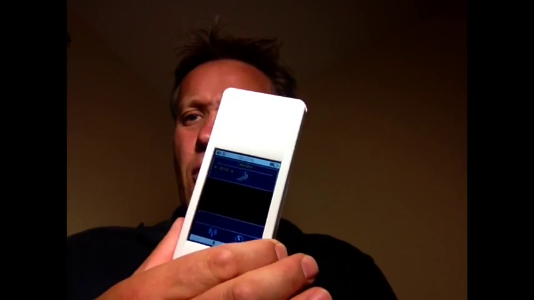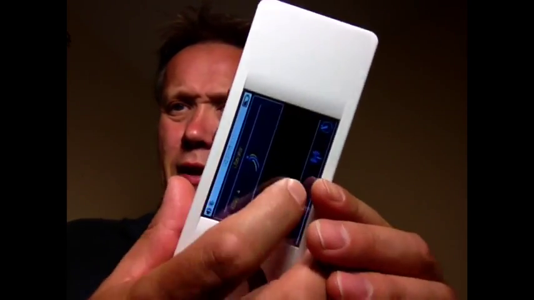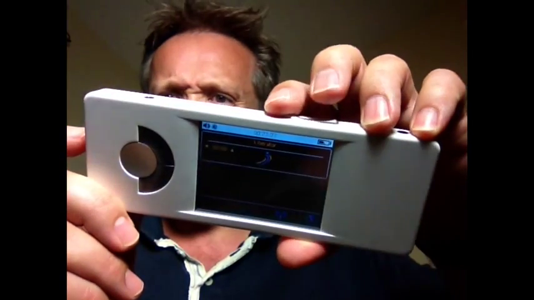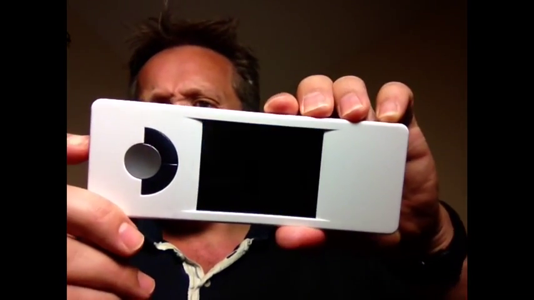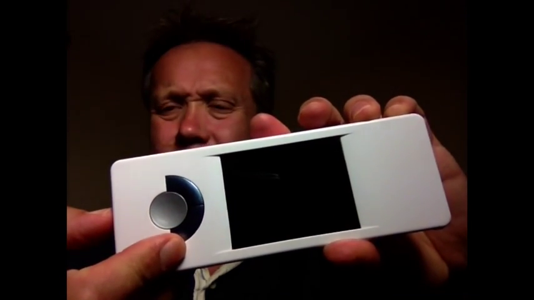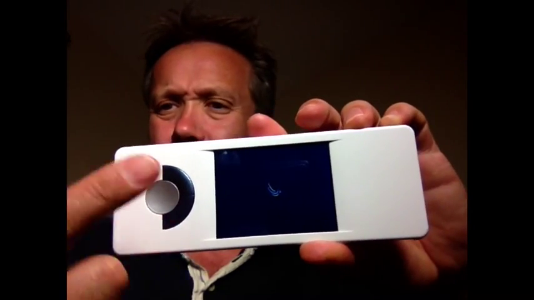A couple of other important things you need to know: if the device suddenly starts playing up, or switches off, you can press the two top buttons here at the same time as you press the on and off switch. Press it like that, it'll switch off, and then switch it back on, and it will reset itself.